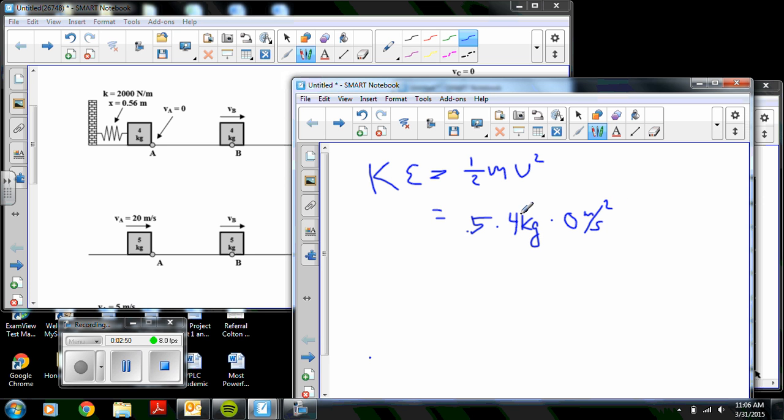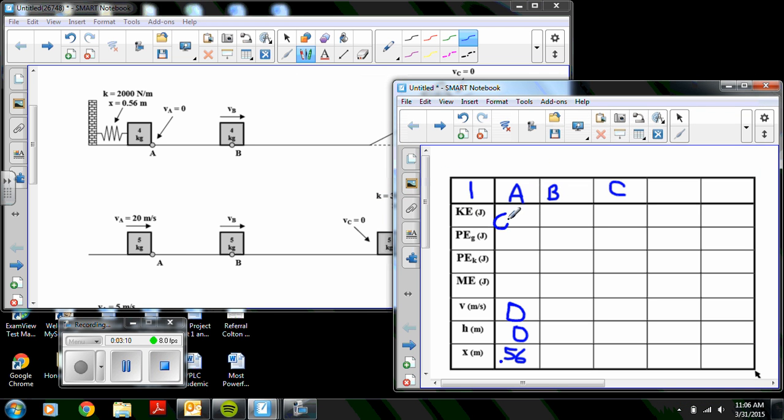So I have 0.5 times 4 times 0, which is equal to 0, and the unit for energy is joules here. So I made a calculation for 0, but if you can see in the future that the calculation ends up being 0, you can just put 0 joules right into your box. So here we have 0 joules. If I have no height, then if I were to do the calculation for gravitational potential energy, I would end up with 0 joules again. So the only type of energy I'm going to have here is elastic potential energy.